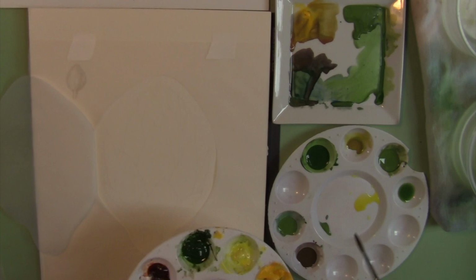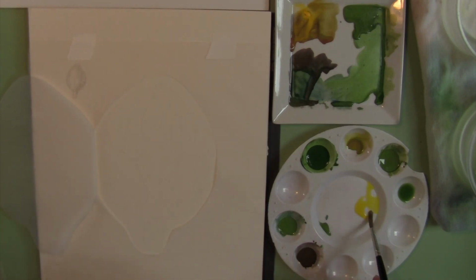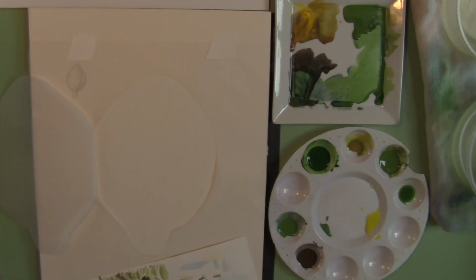I would do this with a touch of Windsor lemon, maybe add just a little cadmium yellow into it, and make sure you have enough, and test. You must test everything to see how light or dark you are before you start to paint. Now this tea wash can be quite light. You just want it as an underlying reference for your painting.